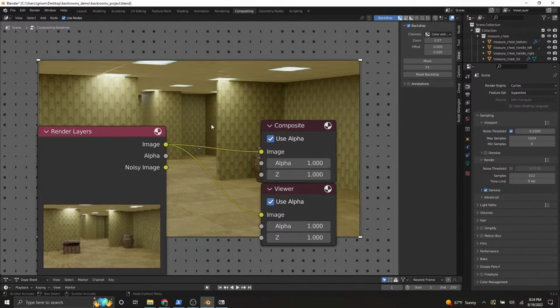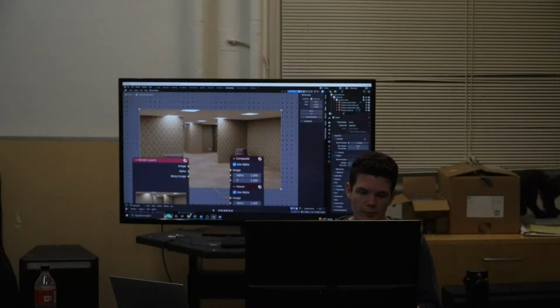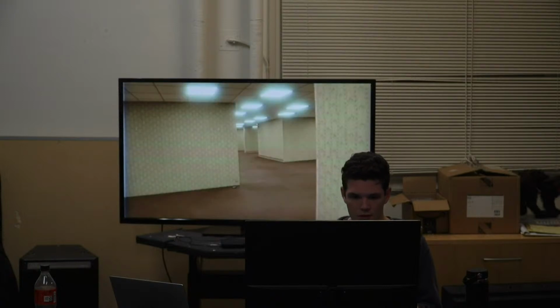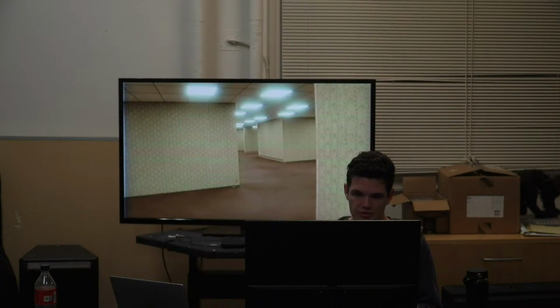What does compositing mean? It means taking your output image, your raw file, and turning it into something that actually looks pretty beautiful. If we go back to my examples here, let me pull up the examples I was using. One second.